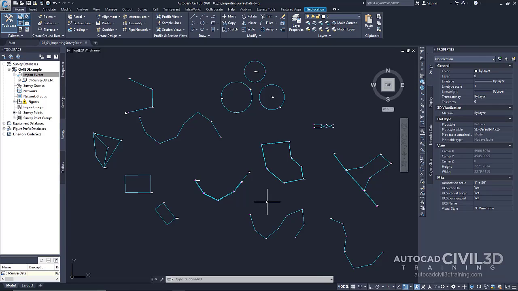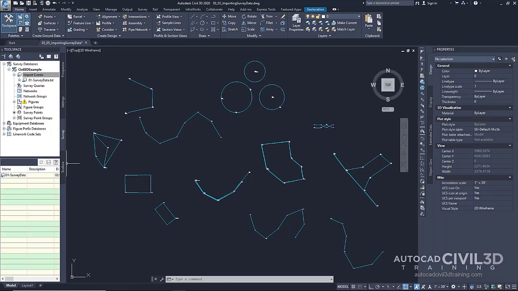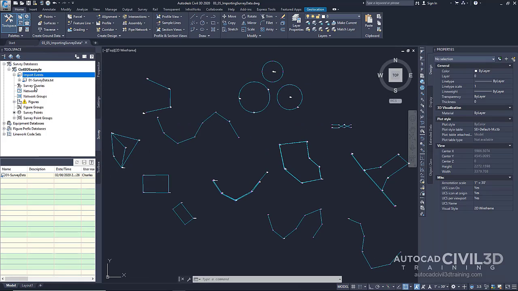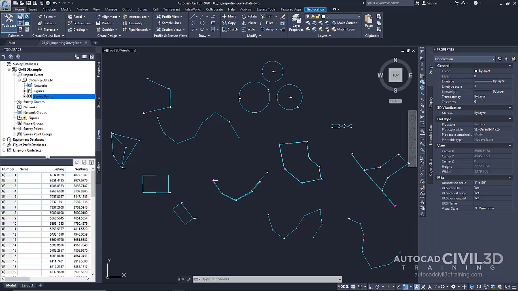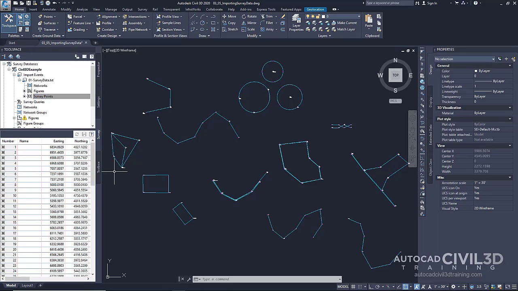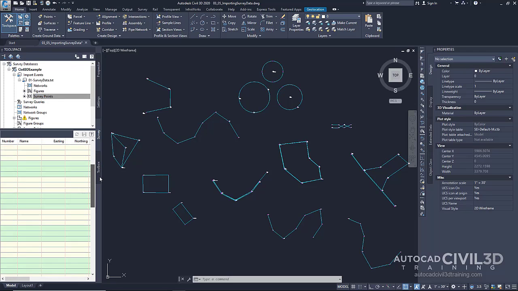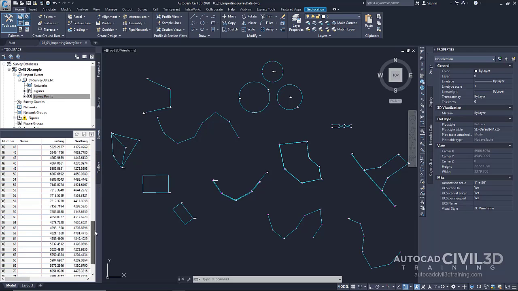Now you can see the power of that import event. If we look within our tool space and we expand this a little bit more, you'll see that Civil 3D created an import event for that specific text file. We can look under survey points. We have all of our points now listed within our database.